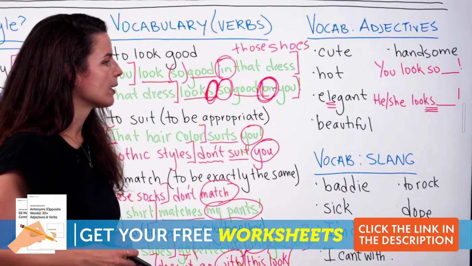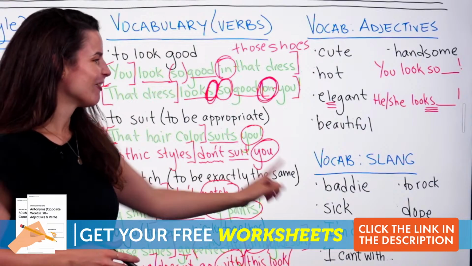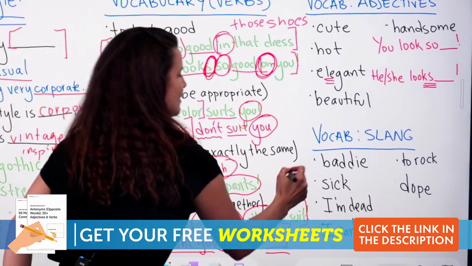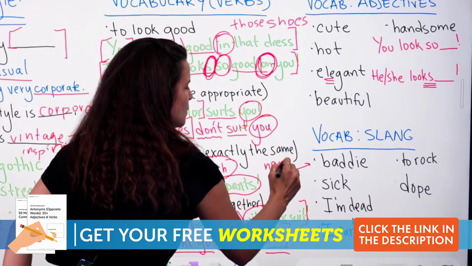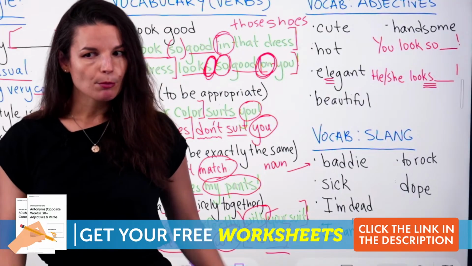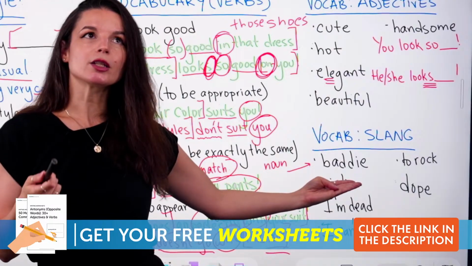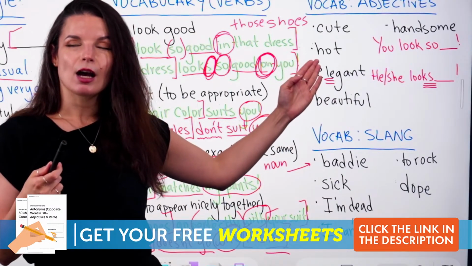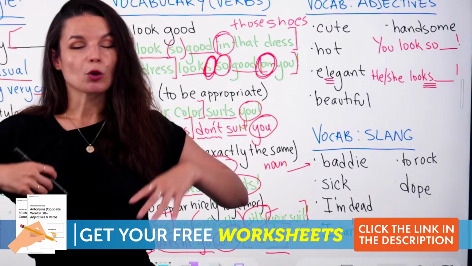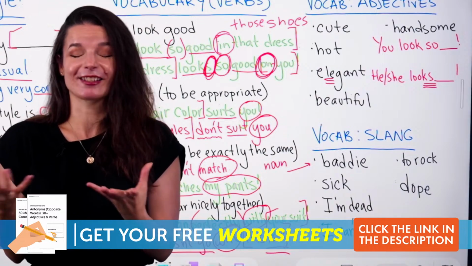Let's go to the last part because I'm out of time. Oh my gosh, quickly, some slang. Let's talk about some fun slang. First, I have the word baddie. This is a noun. You will see this one used a lot to talk about usually women, perhaps some men too, but usually women are described as a baddie. This is usually someone who's very hot, and often she has an Instagram or TikTok account where she posts just the hot pictures. Yeah, that's a baddie oftentimes, honestly, if I'm being direct.